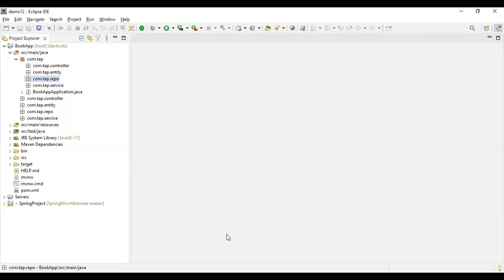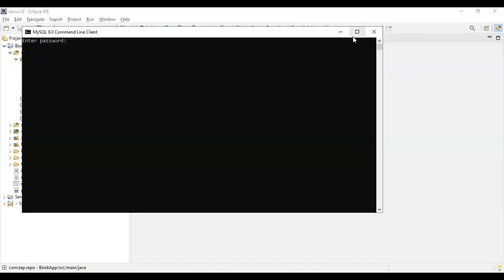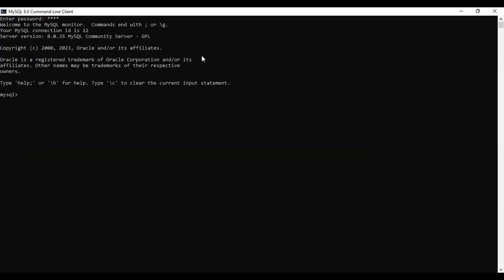So let me just share MySQL command line client. So please confirm if you can see MySQL command line client. I'm entering the password as root. I hope you are able to see this. Any confusion, any problem with having to see this? I hope there is no problem. Yes. So what I'll now do here is I'll first create a database.